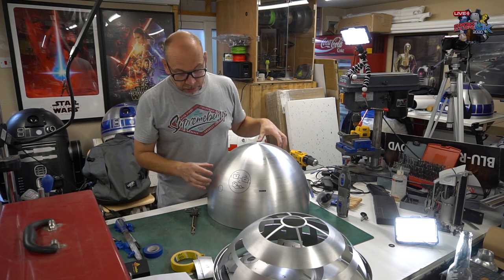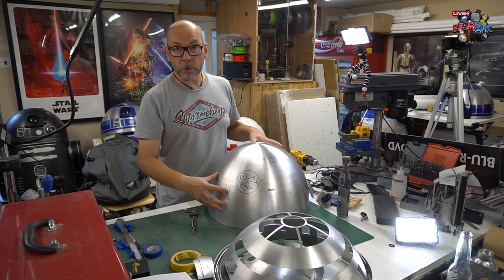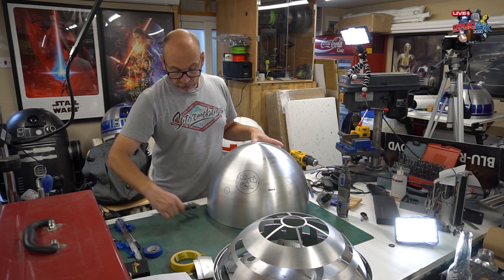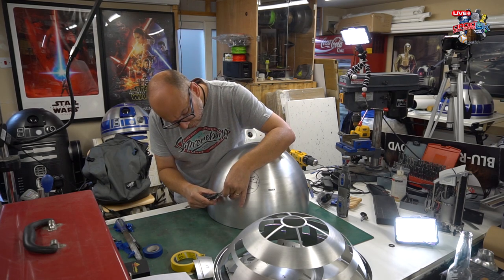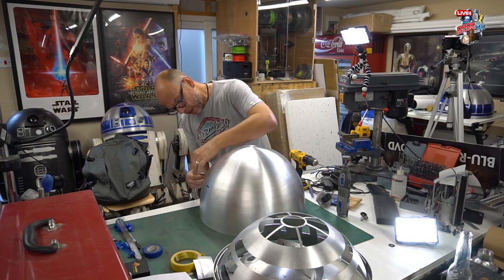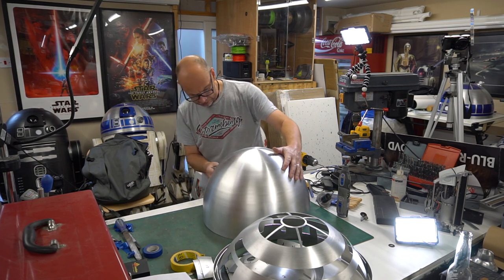Okay, so Sam's kindly left this to me to cut various holes and drill and Dremel and so on. So I'm going to start with this small hole here. I've just put the vernier on it and it's 28 millimeters across roughly. So I've set the vernier to 14 mil and I'm going to draw a few lines to try and find the center and just score that and just go around, and then where it meets up, that's pretty much where your dead centre is.